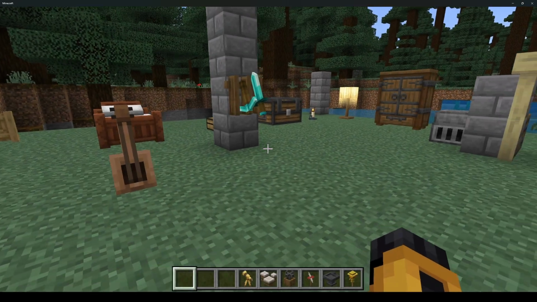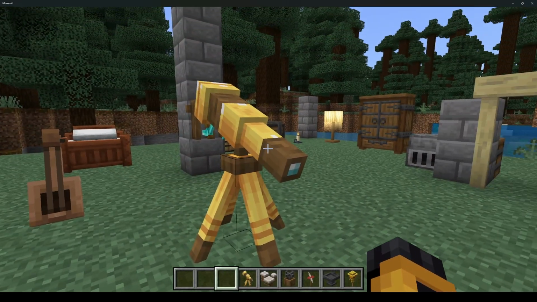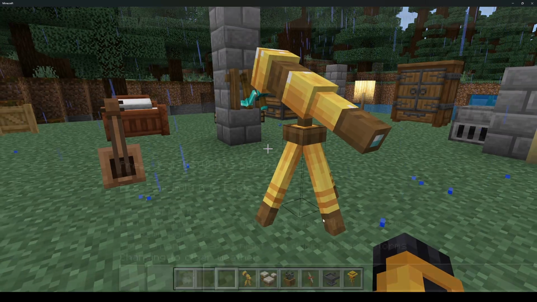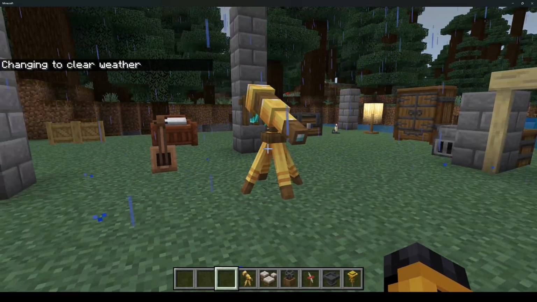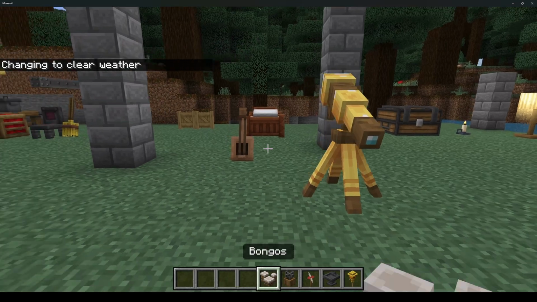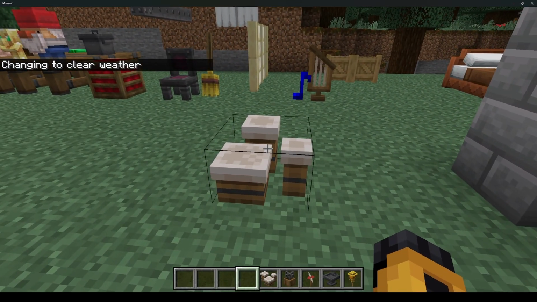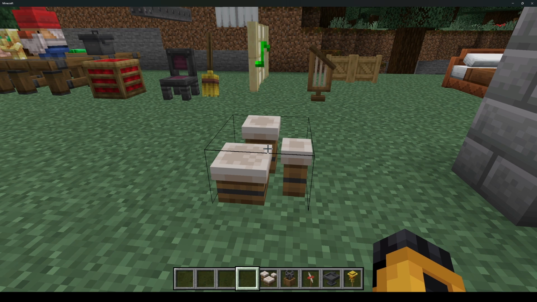Okay, telescope here. We got the telescope next. Can we use said telescope? We cannot. Decoration only. Okay. I really gotta change the weather here to stop doing that, but... Okay, and let's go with the bongos now. Do a little bongo action.